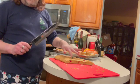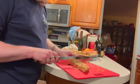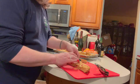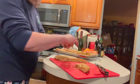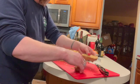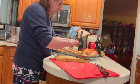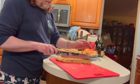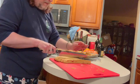So if they're really long like this, what I sometimes will do is I'll cut them in half, and then you get even more biscottis off of them, and that's more of a normal serving size rather than trying to fit the big biscottis. And these can go close together because they're not going to space out anymore. And I'm just going to continue doing that.